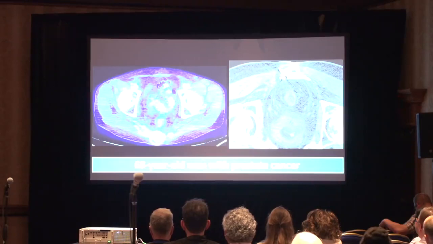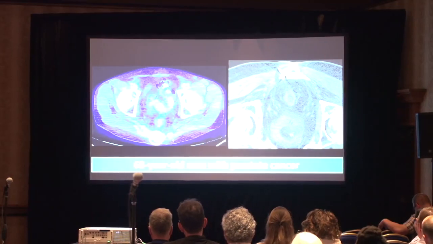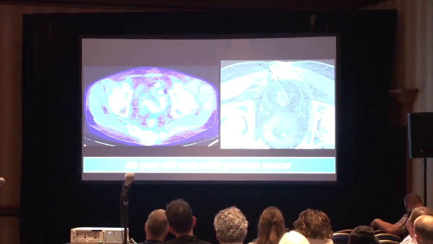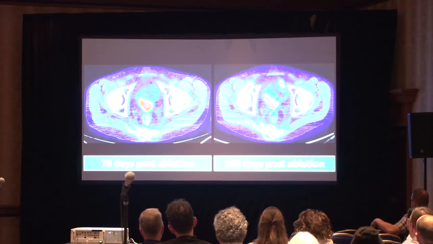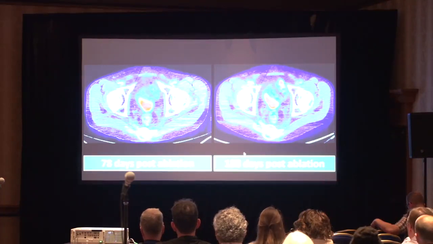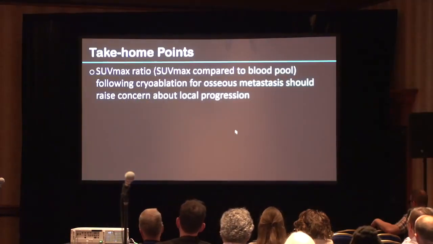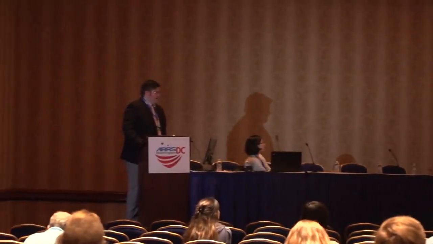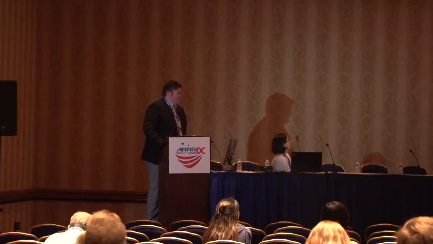Here we can see some examples. This patient had prostate cancer and a metastasis within the sacrum that was very FDG-avid. We can see the image from their cryoablation, and then their post-therapy PETs. At 78 days post-ablation, there was still FDG uptake within the sacrum, which only increased at 188 days post-ablation — so this patient did have recurrence. The take-home point: an elevated SUV max ratio following cryoablation for osseous metastasis should raise concern about local progression following treatment.